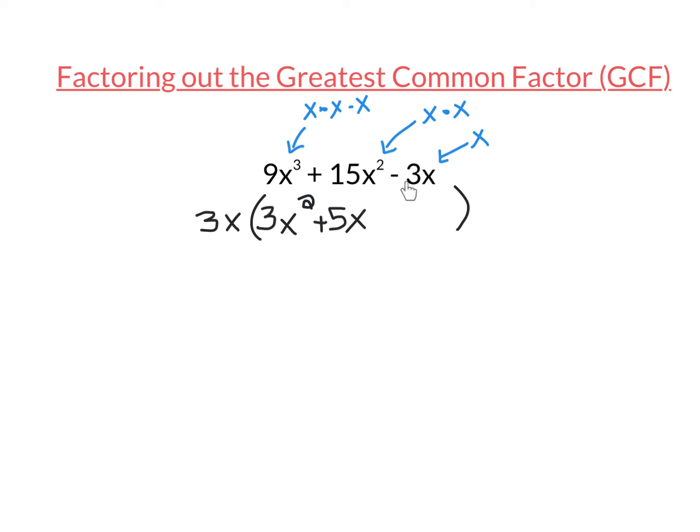Now, if you look here, we had a 3x. But we pulled the whole thing out. Do we have to write something here? Yes, we do. If you start off with 3 terms, you have to be left with 3 terms in your parentheses. And let's think about it. Isn't negative 3 divided by positive 3 negative 1? And here we had an x, but we pulled it out, so we don't have any more x's to put here next to the 1. So this is how we factor out the greatest common factor.